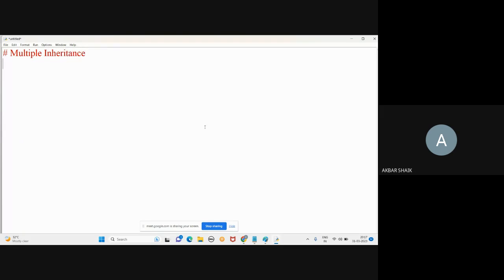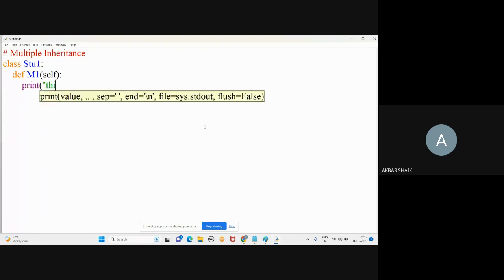Let me declare a class student1. Here I can define a method m1, which simply prints, this is base class 1.